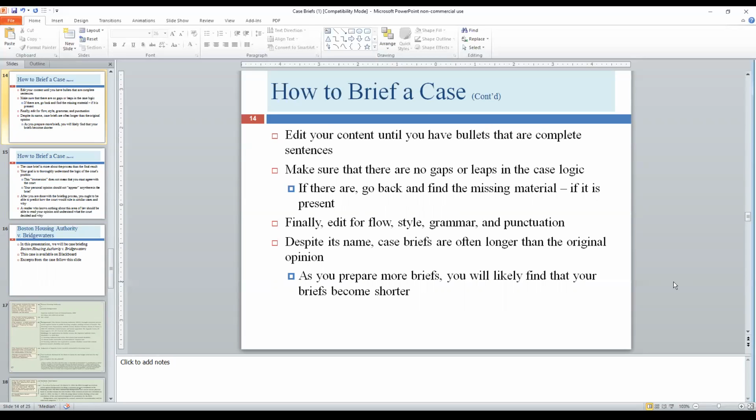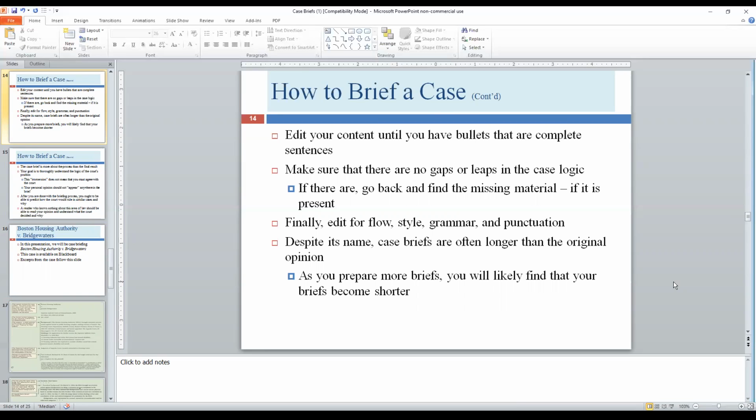If they don't get it, you're not done, because a case brief should really, I hate to use this term, but it really should dumb it down. It should be so that a bright, intelligent high schooler who has no legal background can read that opinion and get what happened. And so if your practice reader says, I don't see why that happened, or I don't see why you say this here, go back and add what you need to so it makes sense.